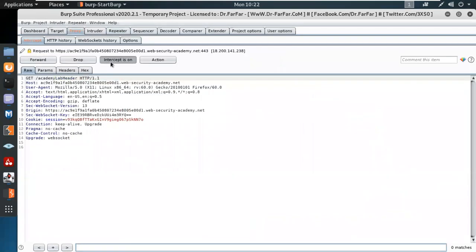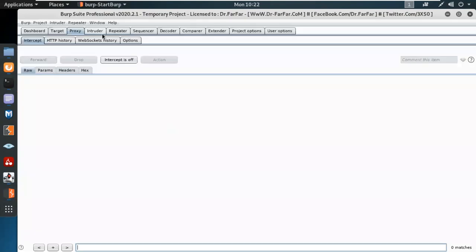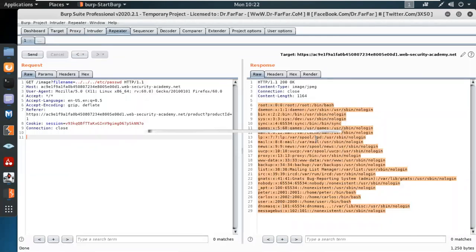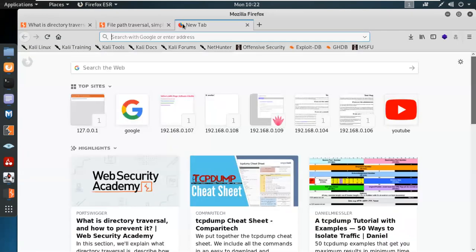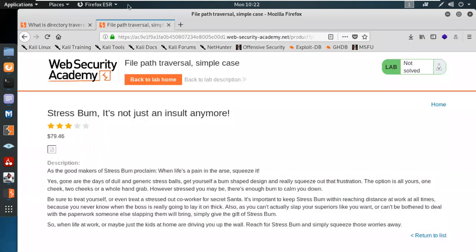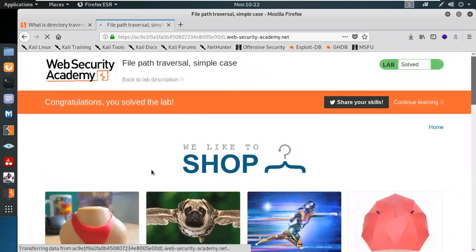So let's drop this one. We know that there's an attack. The main objective of your attack is to simply manipulate the data or the request which you get. Show response in browser, copy the URL, and you can paste it over here. But this is a different thing. We can see only the request on the parameter values. So in this lab, when you get a proper attack, congratulations, you have solved the lab.